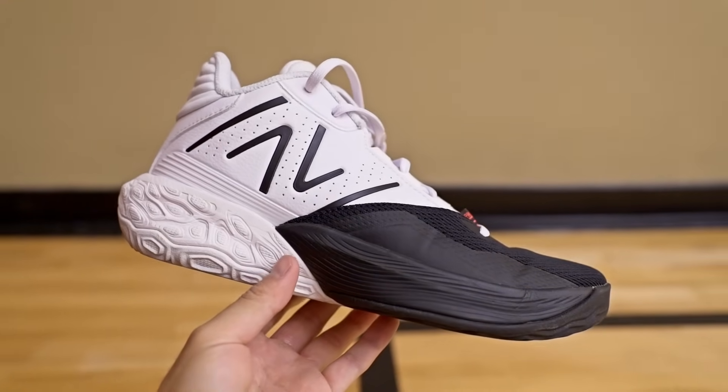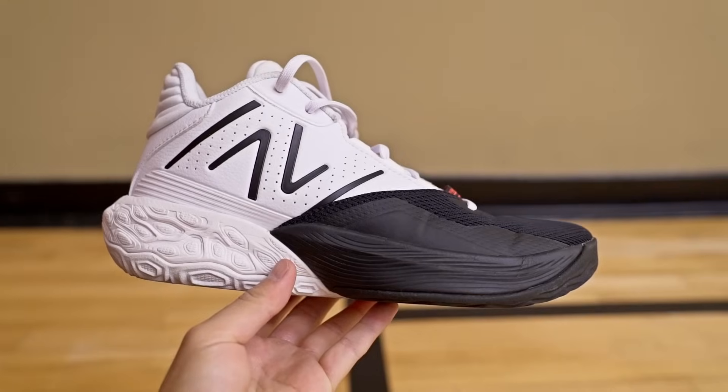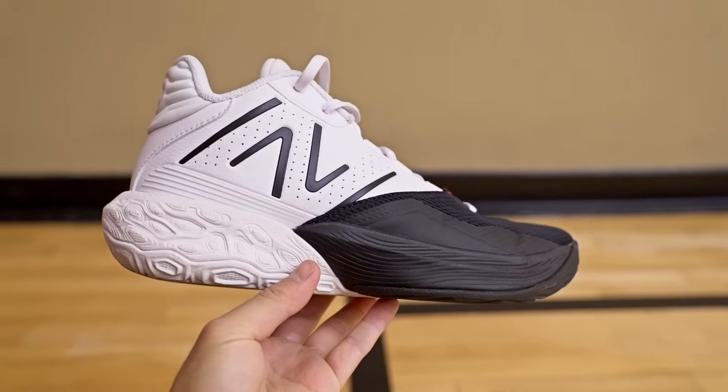For ventilation: you'd think the mesh would provide good airflow, but the underlay material limits airflow quite a bit. It runs on the warmer side — not super hot, not super cool, I'd say average ventilation. As for aesthetics, I love this shoe — it looks absolutely amazing and there are a lot of colorways available. This one is my favorite, kind of like the opposite of the Curry 2 Suit and Tie. I love the duality of the materials and foam. Let me know what you guys think in the comments.